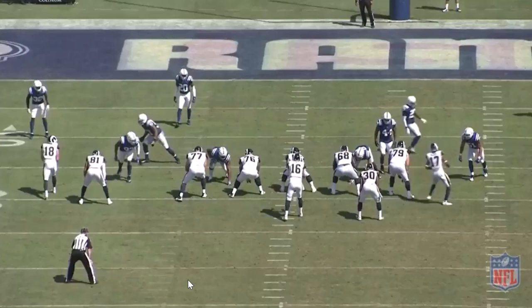Now against the Rams, T.J. did struggle. In man-to-man coverage he wasn't able to hang with Cooper Kupp. He was lined up with Cooper Kupp a couple of times and Cooper Kupp, who is a great route runner himself, T.J. Green just didn't have the ability to stay with him. You can see that he doesn't have the cornerback techniques down yet — he is a safety naturally. So putting him at corner in coverage against wide receivers can be an issue. We've got him here lined up against Cooper Kupp on the 18-yard touchdown from Jared Goff.